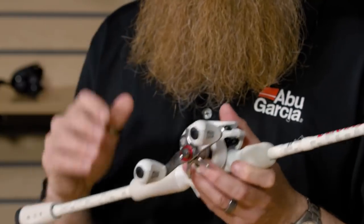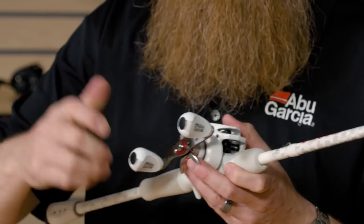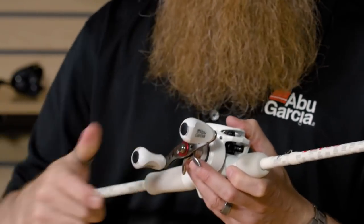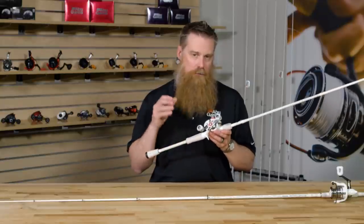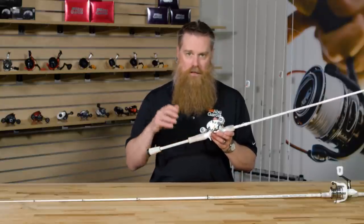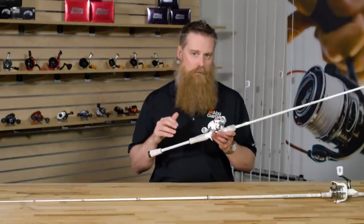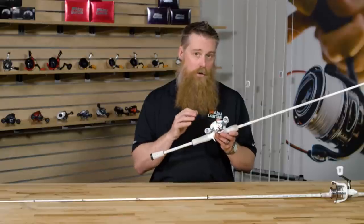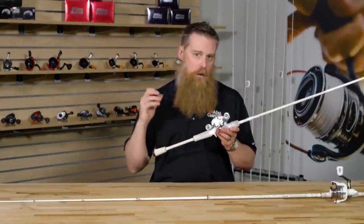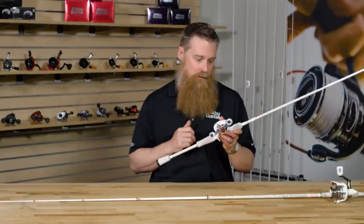The Zeta V also features our 90mm handle for added cranking power, as well as our co-molded knobs for added comfort and also added grip. Also comes with our carbon matrix drag system. This is a full carbon drag system that gives you really smooth, consistent drag performance across the entire drag range, making it perfect for whether you're using lightweight finesse style baits with light line, all the way through to heavy braids, heavy jigs, and punching the heaviest cover to leverage the largest fish out of it.